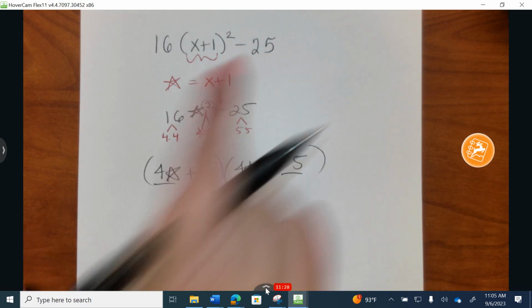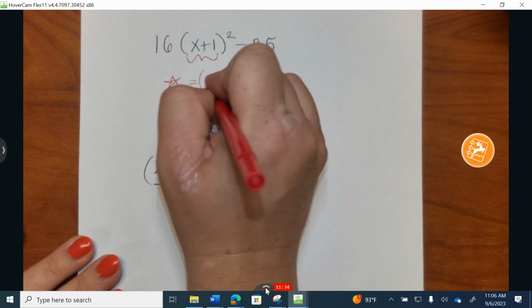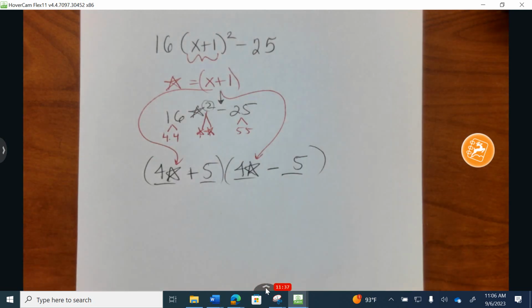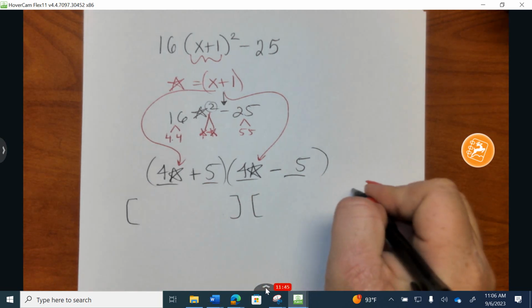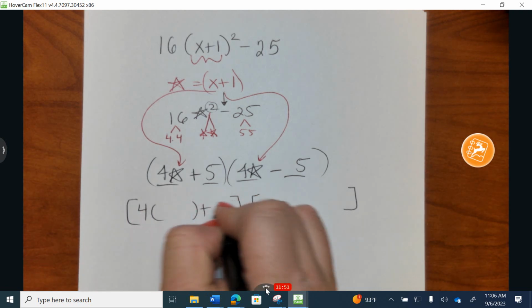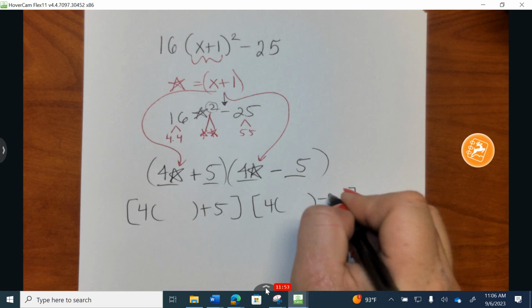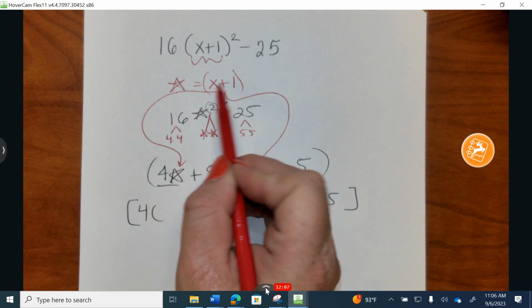Now, in this original expression, was there ever a star? So I'm going to draw an arrow from this parenthesis to each of the stars. That's what I'm going to do next. I'm going to go back and I'm going to replace the stars. Sometimes students ask, how do I know when I use brackets or parentheses? They do the same thing in math. They just allow us to group things. So I'm going to go through, and wherever there would be a star, I'm going to leave a parenthesis. Now, in those open parenthesis spots, I'm going to replace the star with what I really set star to equal. Star is equal to the quantity x plus 1.